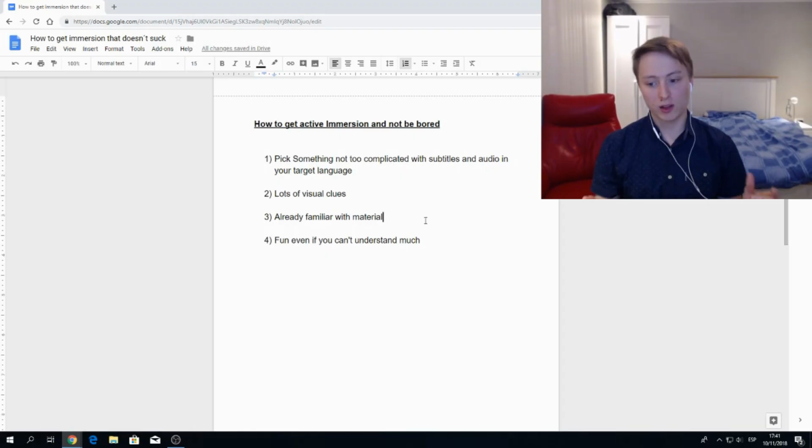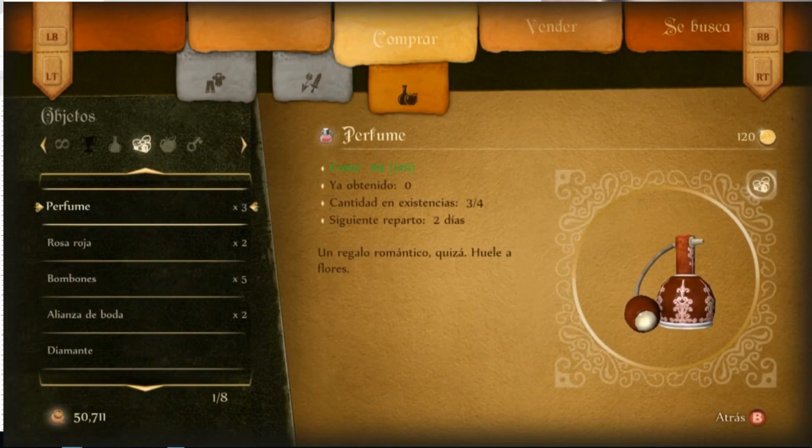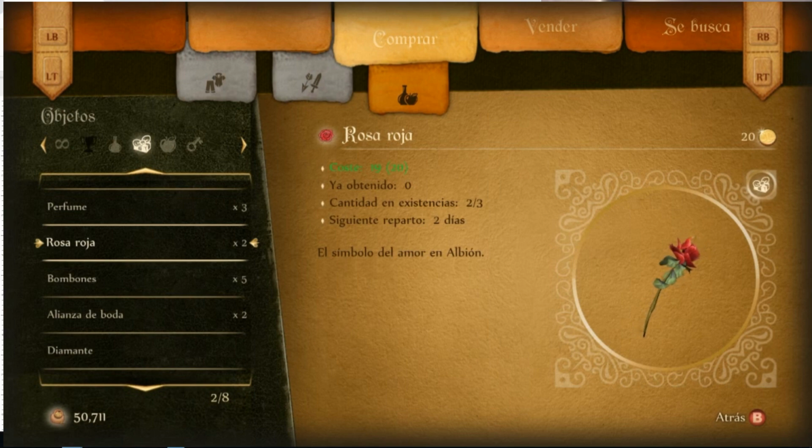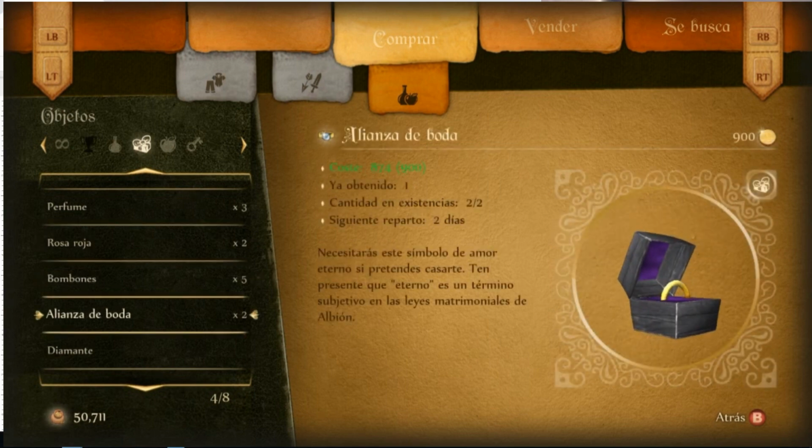So now you can see the subtitles are exactly what they're saying, so it can help you parse the sounds of what's going on, even if you don't understand that much. And the plot's not too complicated, so you can generally follow along quite well. But another thing that Extra does quite well is putting number 2 on this list, which is lots of visual clues. So because you can't understand that much from your listening skills, you need more stuff visually to go off, and if you can find something that has lots of visual clues, like for example Extra, which I just played a clip of, that was quite good.